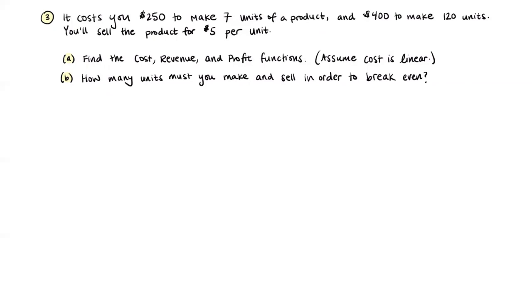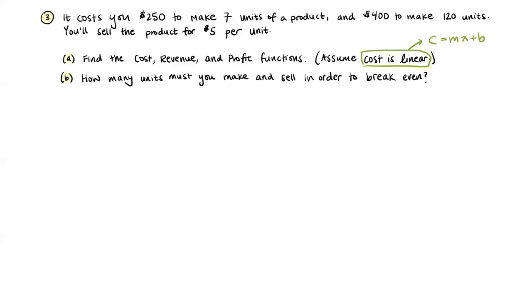All right. So cost, revenue, profit, these 3 things pop up a lot in these. Almost every time we're finding these equations because they help us make sense of the whole situation. Okay, so cost being linear. What this means is that the cost equation looks like this: C equals mx plus b.